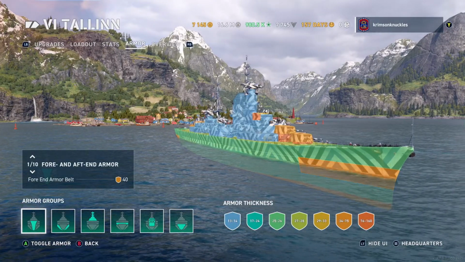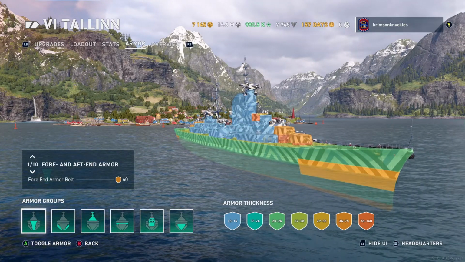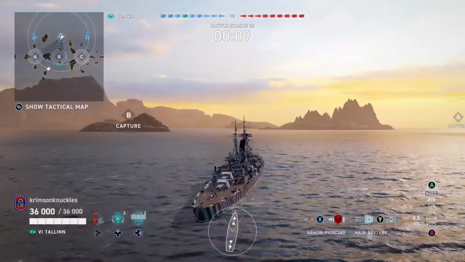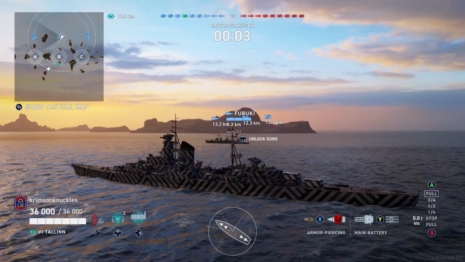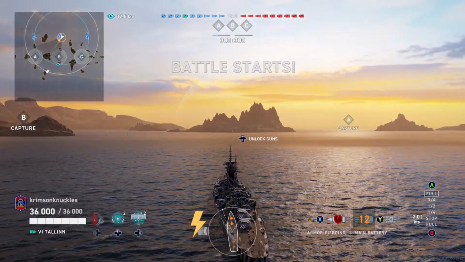I would have been fine if you couldn't personally do it in the Tallin, but the fact that this thing can do it with the hull upgrade makes this very strong. And one thing I don't show is the upper deck armor. The upper deck armor can actually bounce 15-inch shells, so at range you'll take considerably less damage from most ships that have the 15-inch shells.